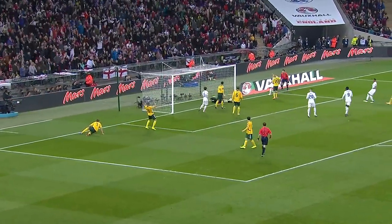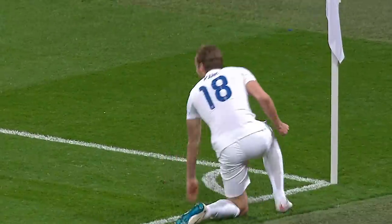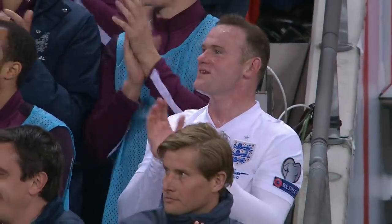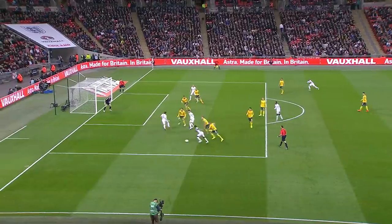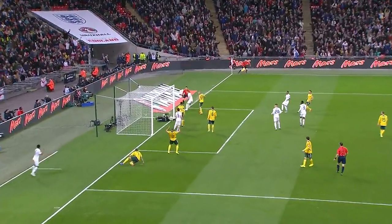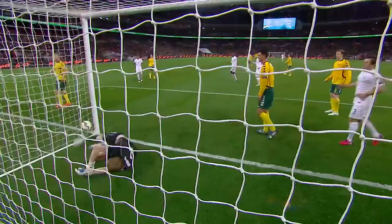It up for Harry Kane! Barely been on the pitch, 2 minutes! Boy's own stuff for Harry Kane on his debut. The chairman applauds and so does the captain. How about that for making your entrance? Terrific ball from the lad. And a fantastic header that Alaskas could not keep out. 4-0 the scoreline here.